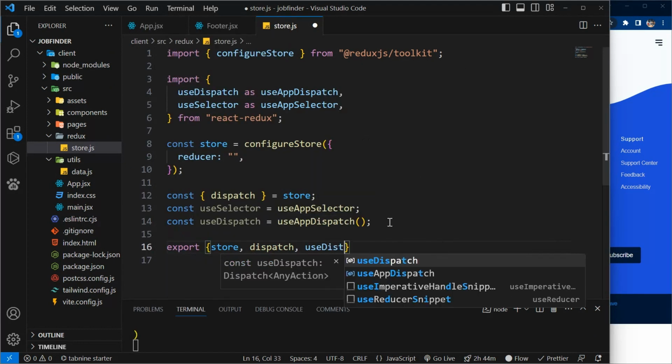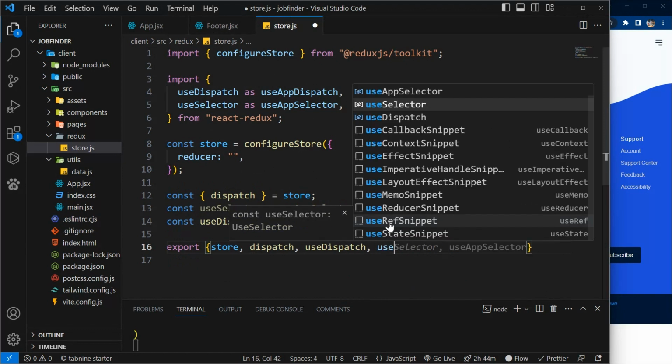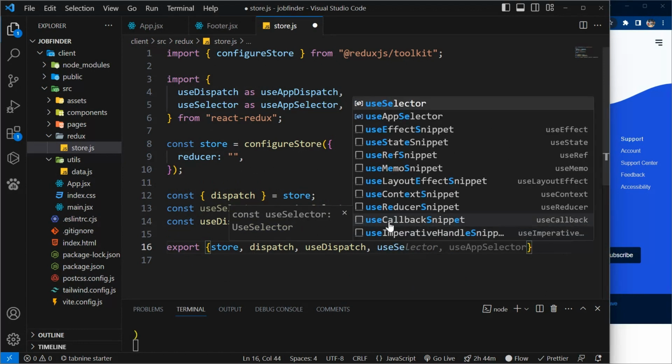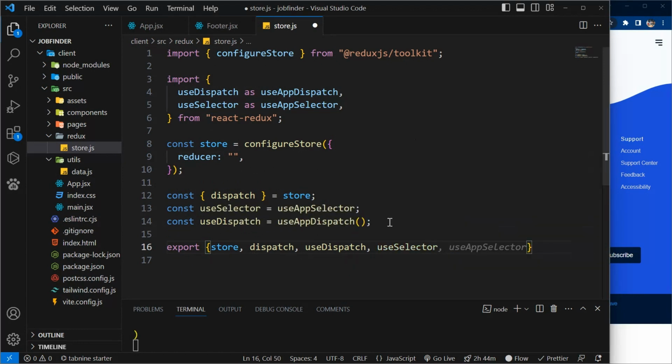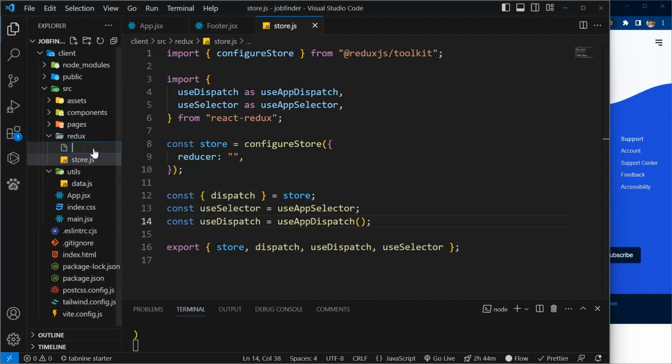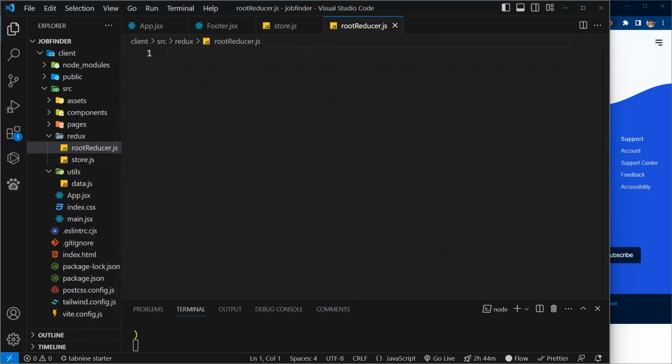Okay, so now we'll export the store, the dispatch, the useDispatch, useSelector, and we'll export all of them here.